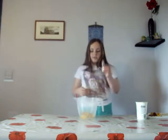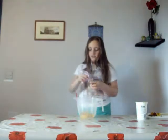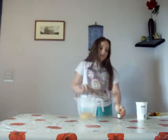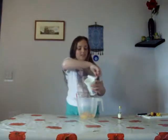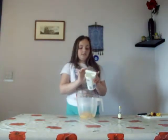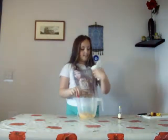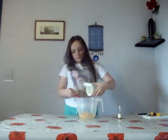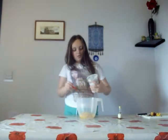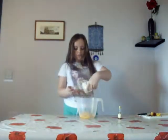So now I'm just taking a drop of our vanilla essence. And I prefer to use vanilla essence instead of getting vanilla yogurt, because some things you don't want vanilla in, so it means that you'd have to buy plain and vanilla yogurt. Not sure if I'm making sense, but oh well. Now I'm just adding in roughly a tablespoon, let's say, of yogurt. So I'd say roughly a tablespoon of yogurt.